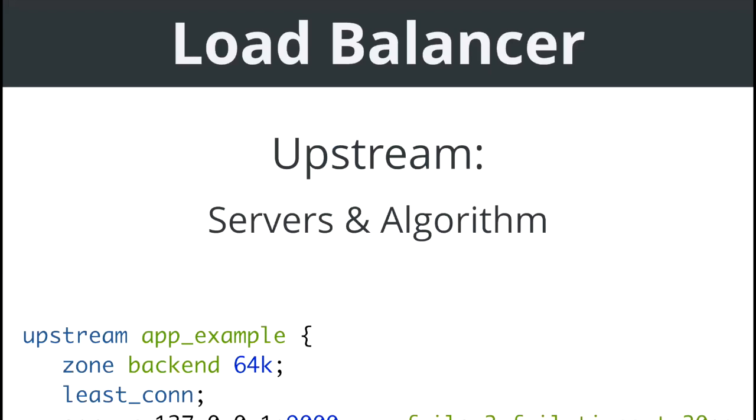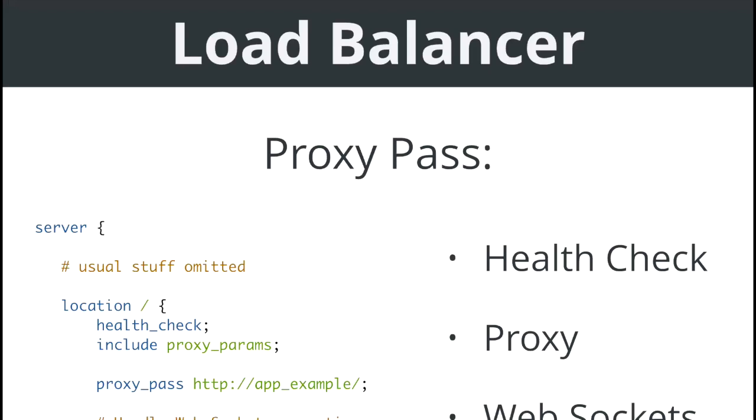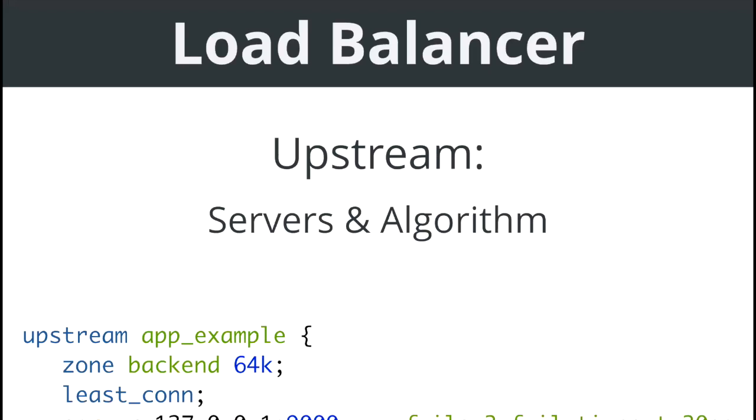But because we potentially have more than one process running, we need some shared memory that it can use to keep track of what servers are up and running and what servers have failed. So we reserve 64K of memory for Nginx to use for health checks, so it can keep track of which of these 3 servers may have failed and which are healthy.